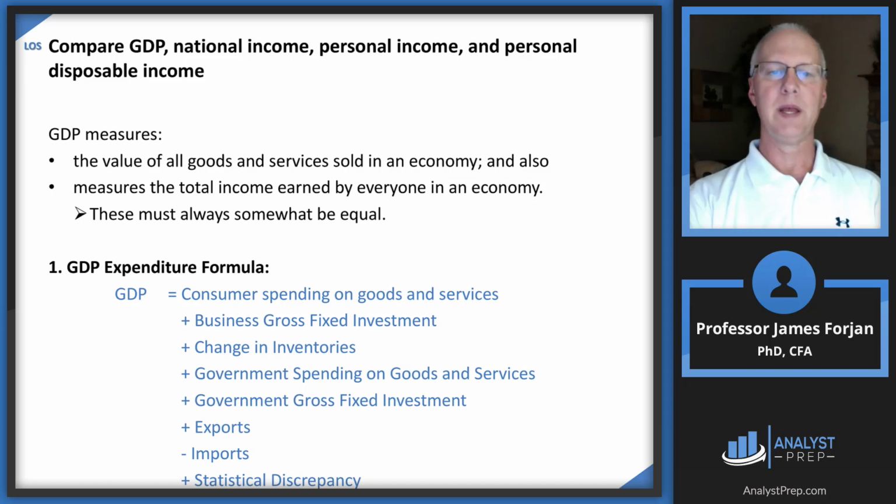All right, the GDP expenditure formula looks an awful lot like cash outflows. We have consumer spending, business investment, and change in inventory, so that's a plus if they go up. Government spending is a plus, and government fixed investment is a plus. Then there's the relationship between exports and imports. Because the size of the U.S. economy, and virtually all economies throughout the world, is so massive that it's virtually impossible to decide on an accurate number for all of these input variables, you finalize it with a statistical discrepancy.